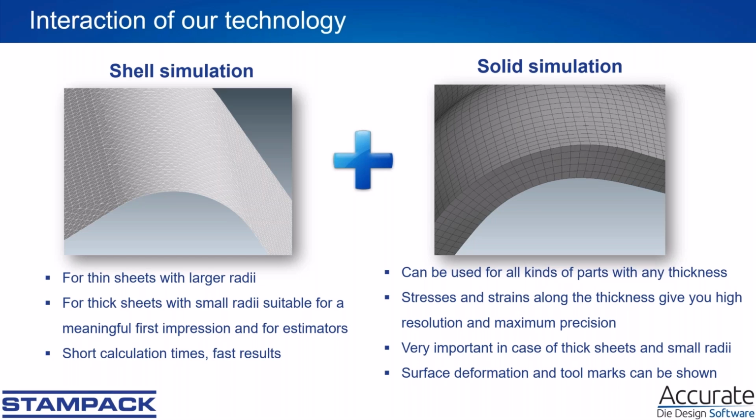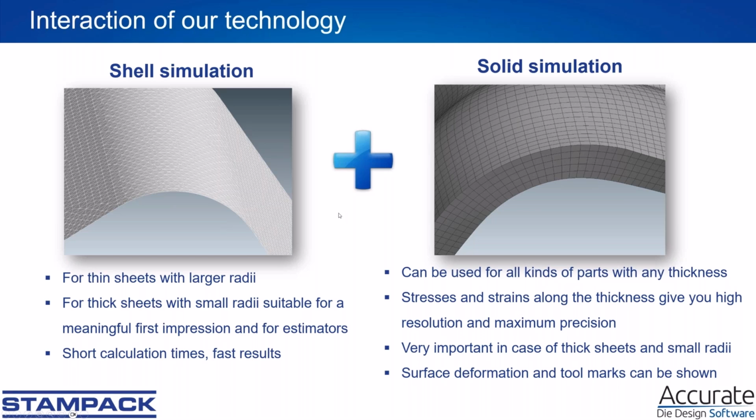Especially when you have thick sheets and small radiuses, this is mandatory to finally validate in the solid simulation. And a nice plus is that surface deformation and tool marks can be shown very well with solid simulation. And maybe you ask yourself now, which of the technologies do I need to be successful? And the answer is you need both technologies.